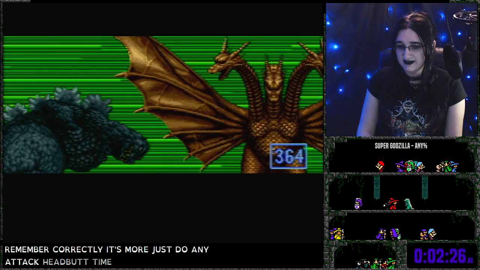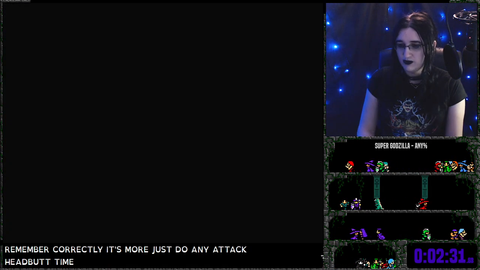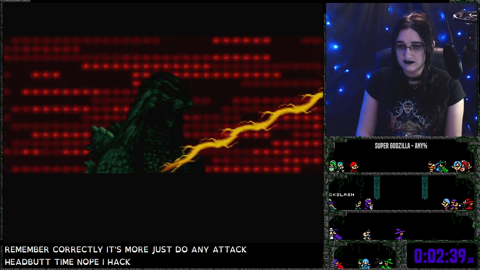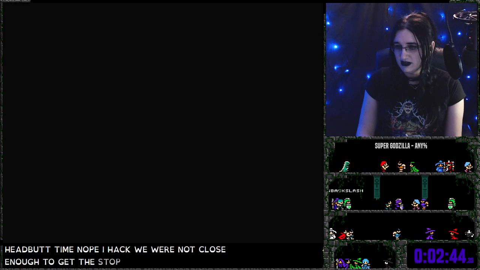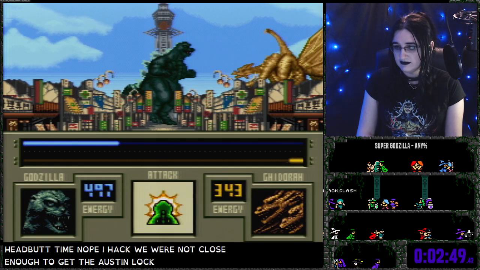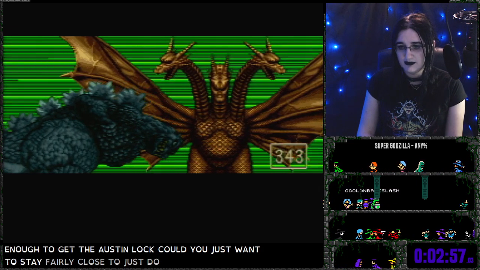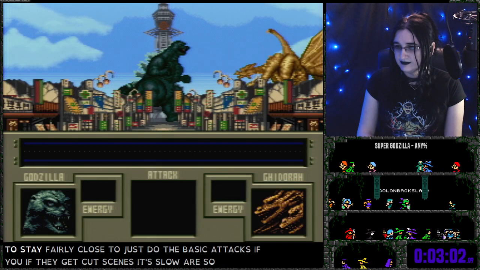Headbutt time. Nope. Aw, heck. We were not close enough to get the stun lock. You basically just want to stay fairly close to just do the basic attacks. If they get cutscenes, it's slower, so.